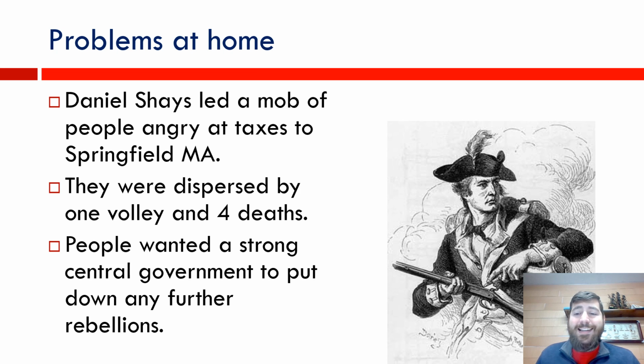So people are saying, guys, here's a lot of problems with our government. Our government is not strong enough to put down a rebellion, not strong enough to fight England or just demand that they remove their soldiers and respect our ships. We need a stronger central government. I know we were scared of a strong central government, but it needs to be a little bit stronger than it is right now. Make sense?